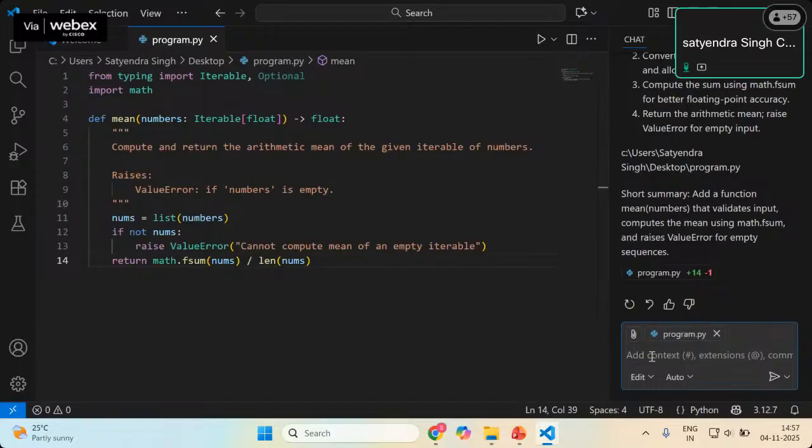Even students use this to understand any complex part of it. And if you want to edit more into it, they can write, add another function to calculate the median as well.